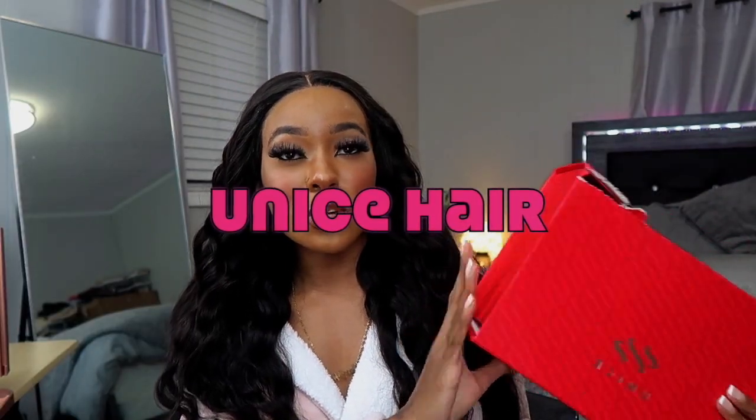They were kind enough to send me over this body wave unit that I attempted to do the robe curls on. It works, the robe curls work. I just, you know, people sleep in them overnight and I didn't have time for all that, and I set up under the dryer and I guess I didn't sit up under there long enough because they weren't dry. We might attempt this again in the future, but let's just jump right into it.